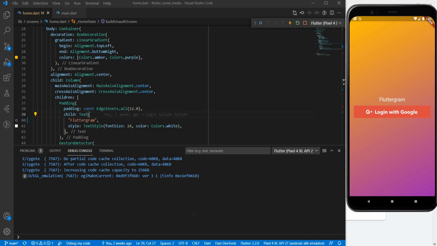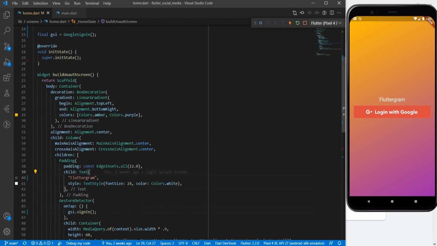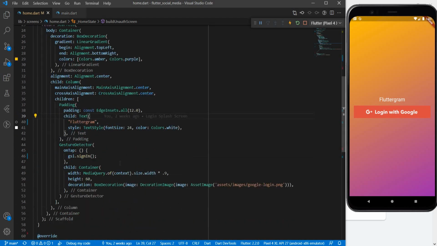So what that means at this point of time is that all the configurations for the Google login are correct from the Firebase end. Now we have to write some custom logic to make something happen when the user actually tries to log in to our application. As of now, if you see our code for the home.dart file, we just say gsi.login, but we don't do anything special when the user actually logs in. So let us go ahead and write that code.